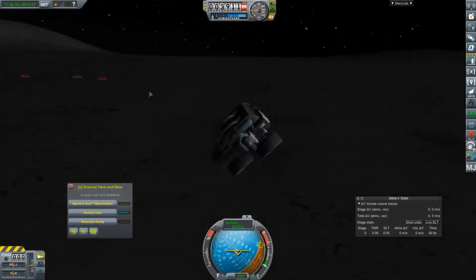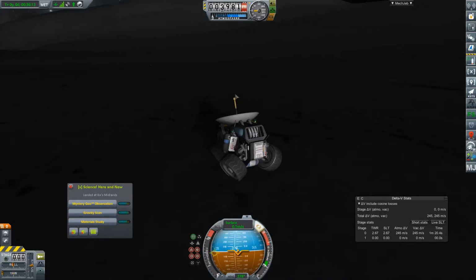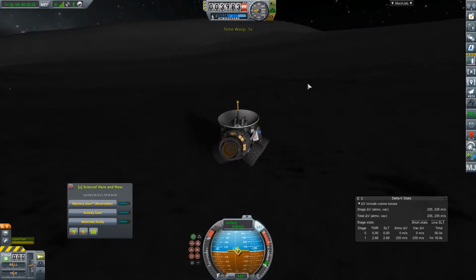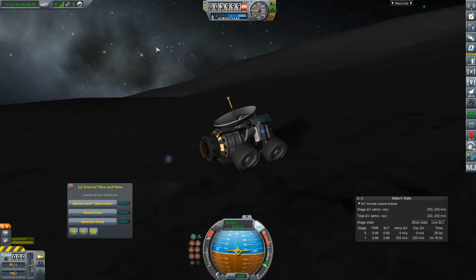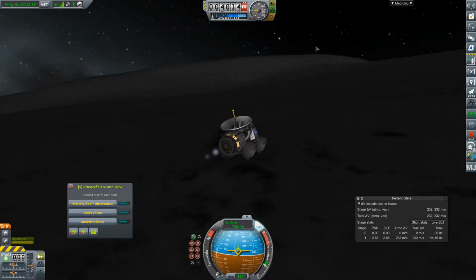And that was dumb. I tipped over on my side without even realizing it. Oh, that was dumb. Let's try that again. Sorry about that. Let's go uphill instead of downhill. This is a lot safer. Maybe we can actually get some highlands if we get lucky. I don't think so. But that looks kind of like highlands.